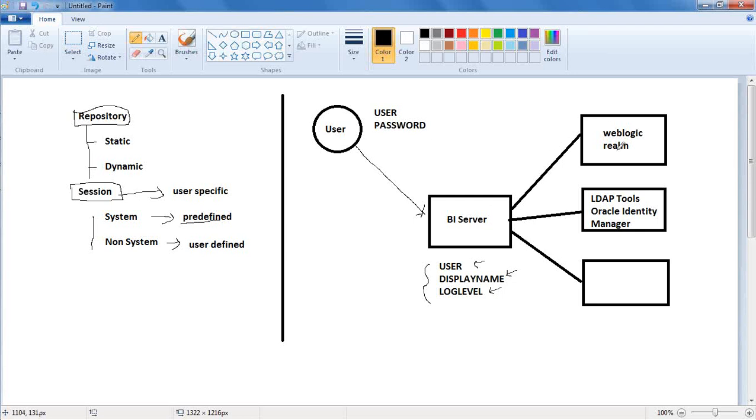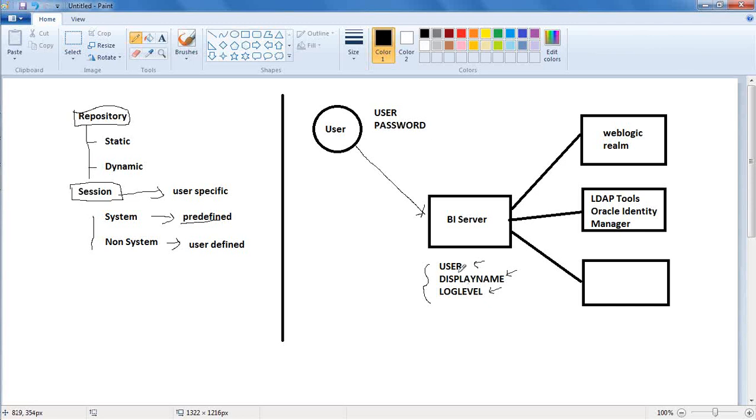I'm just trying to explain what happens internally. There is nothing that we need to do in this process because it's a pre-built process where a user logs in, the request goes to the WebLogic, and from the WebLogic it gets the user details. Those user details will be assigned to the system session variables, and the login is successful.